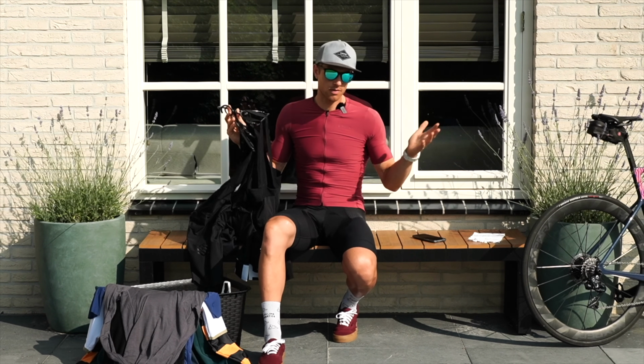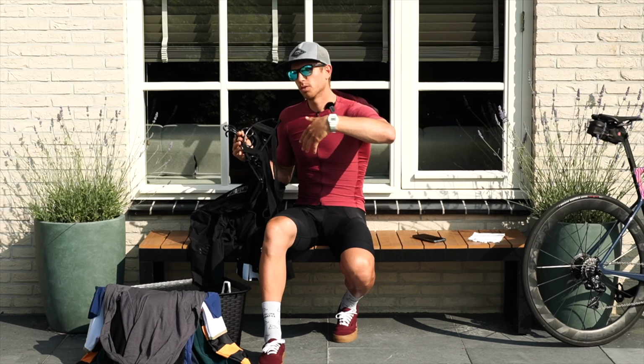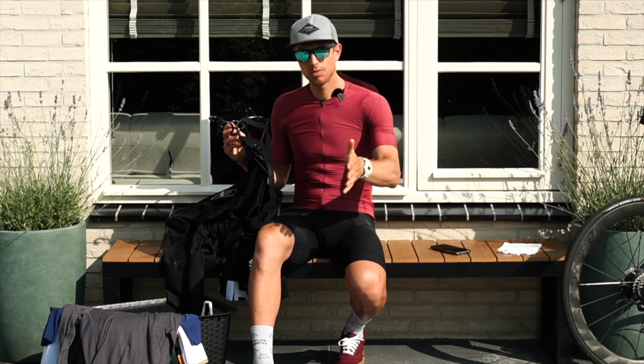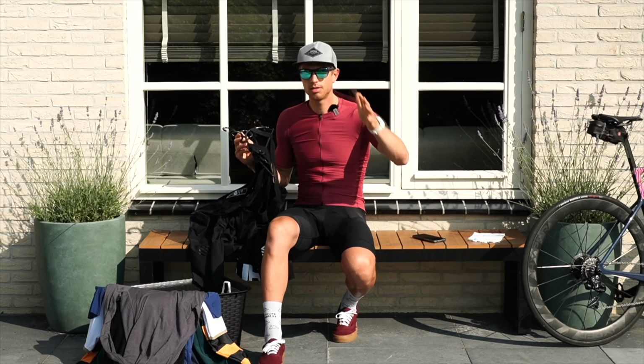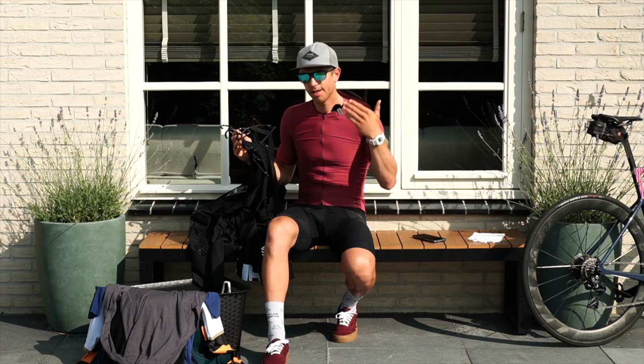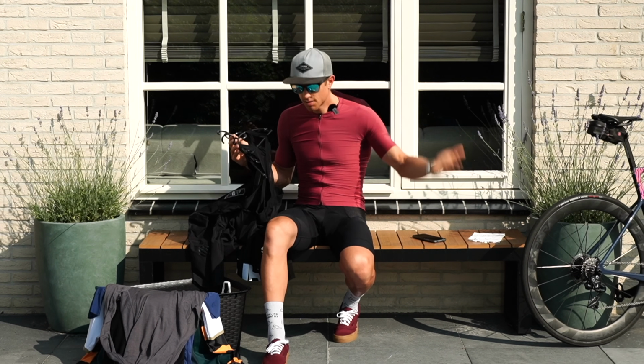So anyone that has asked me what I think about the SIROKO kit and what bib shorts they would buy, I always tell them, get the SRX bib shorts and you can't go wrong. It's just, especially for the amount of money that you pay for it, it's really, really good. And even if it would be more expensive, it's still very good.